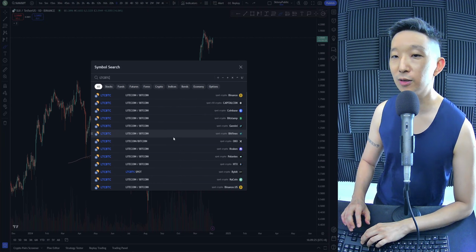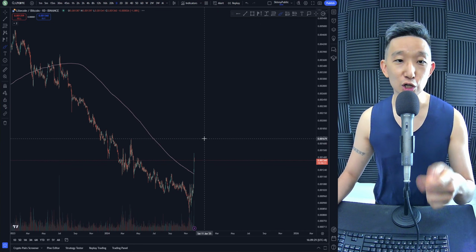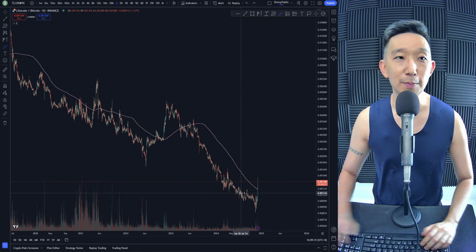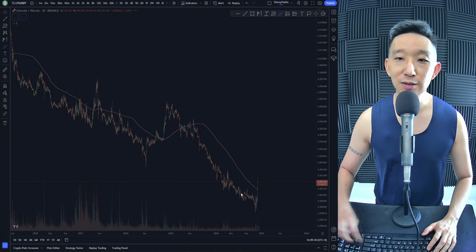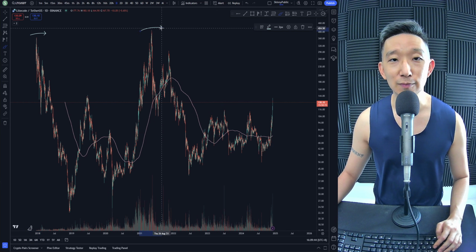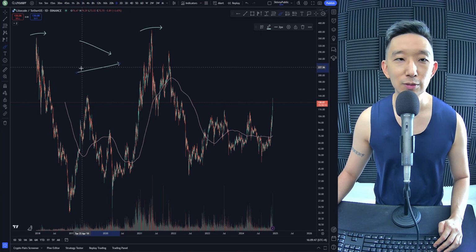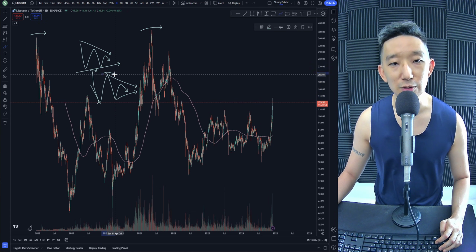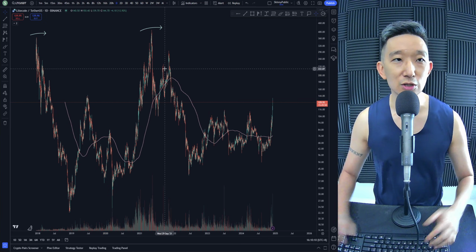Litecoin against BTC. Litecoin is above the skinny pink line, which is great. But of course, previously Litecoin went above the skinny pink line as well, but it always comes back lower. Litecoin against USD, if you look at it over here on Binance, it's actually a higher high. We would prefer it to be a squeeze, but for a squeeze to happen, it has to be a lower high. You want the top of wave A to be higher than wave C. So as it stands, it's not a squeeze.